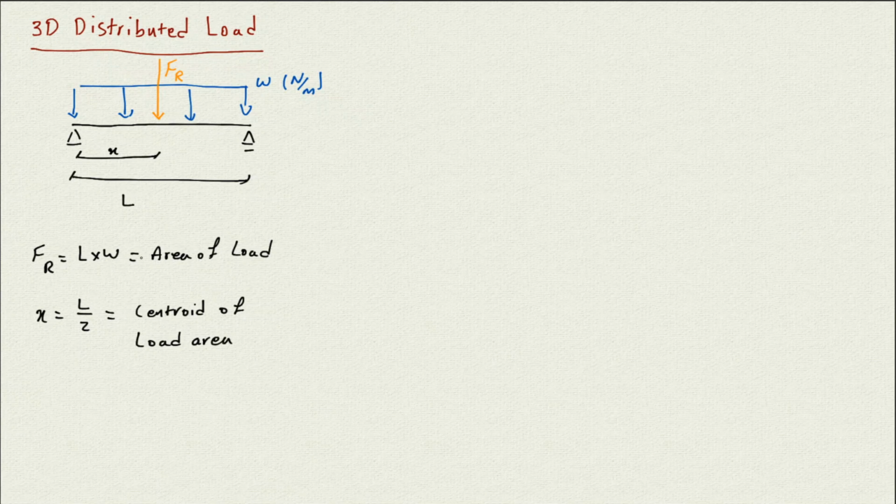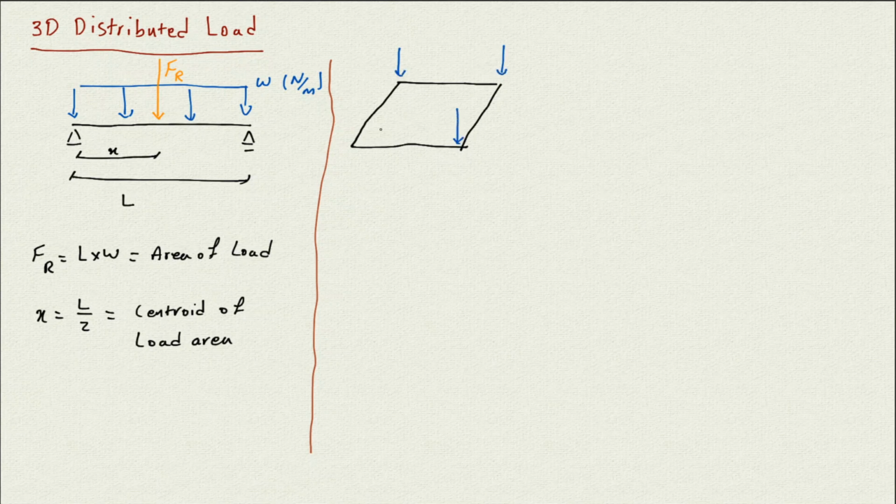But that was how we find the distributed load in 2D. It's going to be very similar if you are thinking of that in 3D. So if I do the same thing in 3D, assume I have a plate, and on that plate I have a distributed load. So assume I have a plate like that, and then there is a distributed load on that plate, something like that.